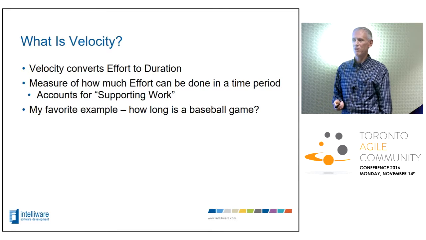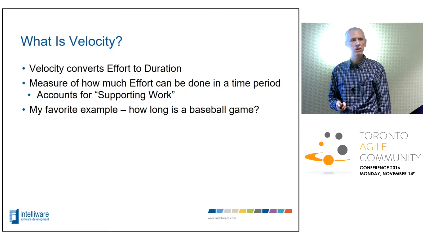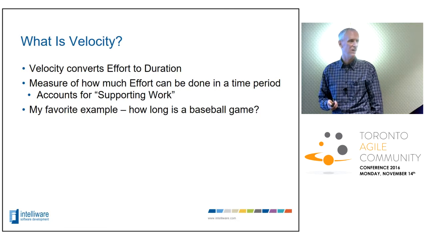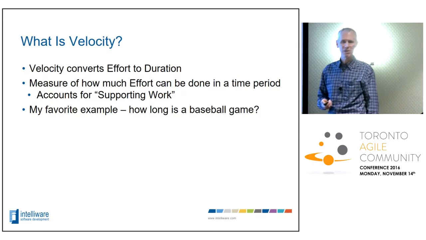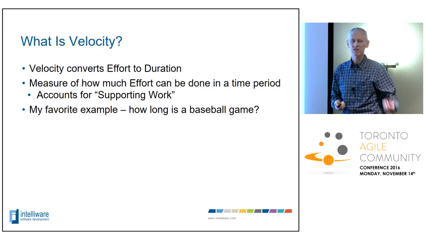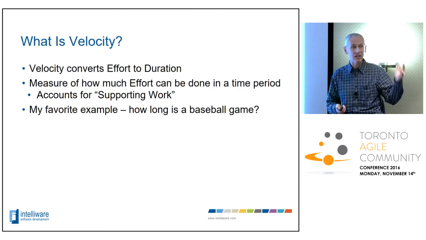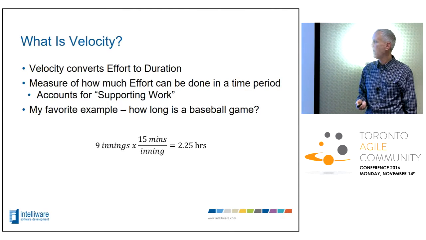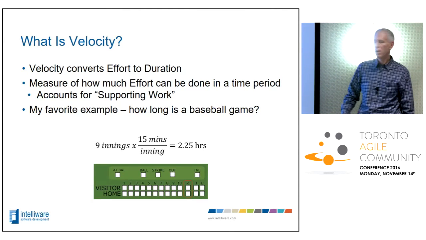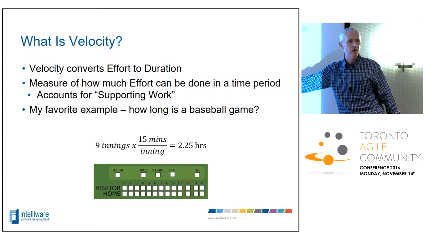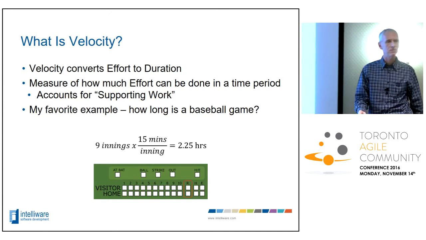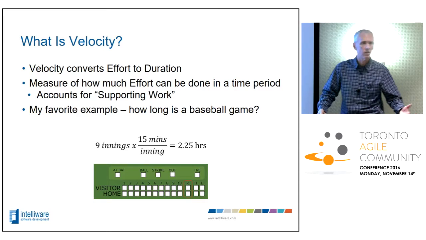So my favorite example around this is a baseball game. How long is a baseball game? Anybody know? 3.5 hours. Yeah, the average is around 3 hours. Baseball is really cool because, like cricket, it's not a time-dependent thing. It doesn't have a set time frame. There's a set amount of work that you have to do for a baseball game. You have 9 innings of work to do. That's your effort. So one measure of effort for a baseball game is 9 innings, or 54 outs.